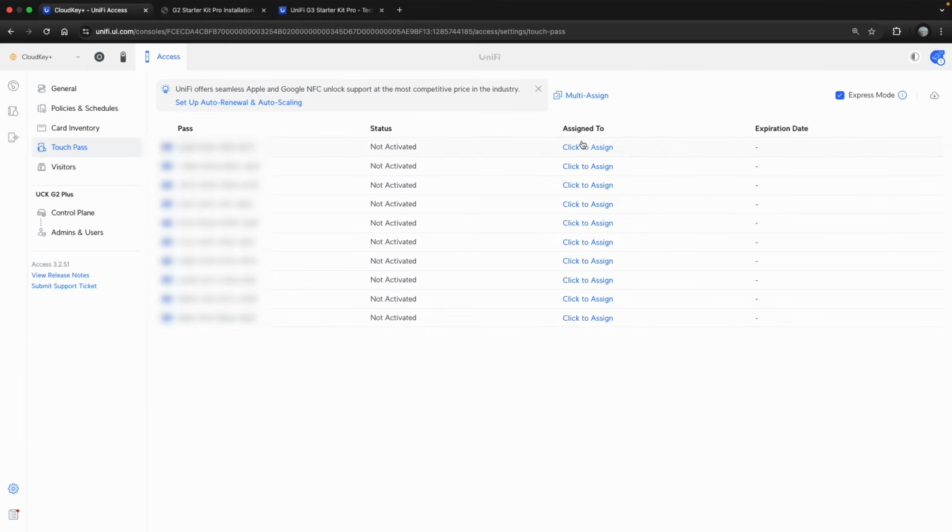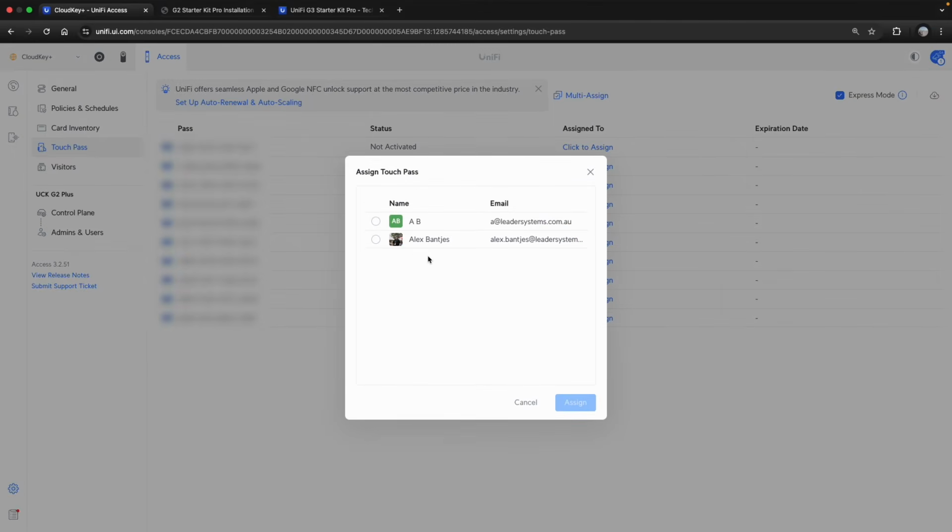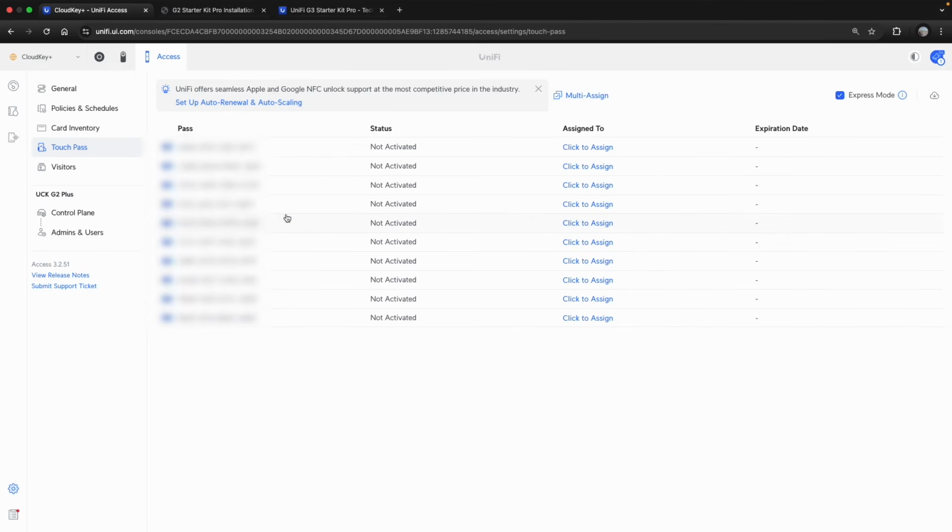With this, I can now go assign one of these credentials to a specific user, the new user that I've created, and just go assign. I don't want to do this right now because I have a limited number of these available. Okay, super easy to get done. And the next thing, so we've pretty much handled everything from the setup portion. Our users are there. We have our card inventory, our policies are set up, etc.